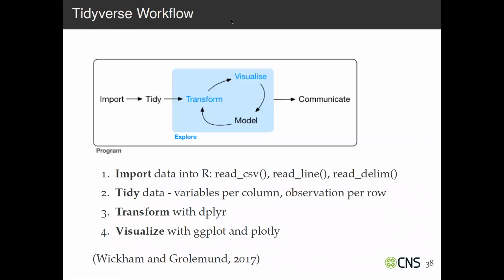So first of all, we all know several functions. Obviously, if you're working with comma-separated files, you probably use read.csv, or if it's text, readLines, etc. Now, recently, there is a nice package that's been in the community. It's called Tidy or Tidyverse, which I'll tell you about in a second. It gives you all the packages you need from import to communicate. It's like the whole package and you're done. You don't have to worry about additional things. It allows you to import, to transform, to visualize, to model, and communicate.